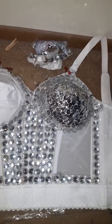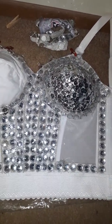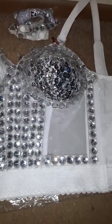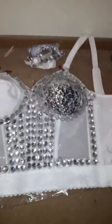I'm actually gonna leave the mesh sides pretty much like that. I don't want to mess with it because it might make the bra not have the ability to stretch. And remember, guys, don't do the back at all because you don't want to make it too small.